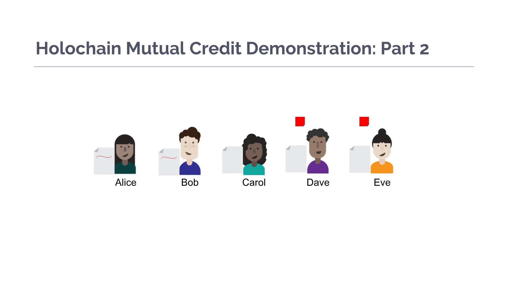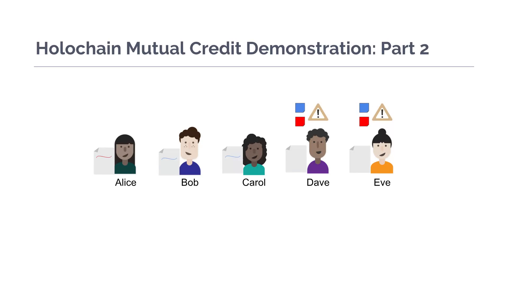What if someone were to be sneaky and tried to spend money they had already spent? For example, Bob erases his transaction with Alice and then tries to spend the same amount with Carol. Carol would not know that anything is wrong with Bob's local ledger, and would happily sign a transaction. A confirmation entry would be created. However, when this confirmation entry is created, Carol will know which participants it should go to because she knows of Bob's previous transactions. When these participants get this confirmation entry, they will notice that it collides with one of Bob's previous transactions, they will refuse to hold it, the transaction is dropped, and both Carol and Alice's money is safe.